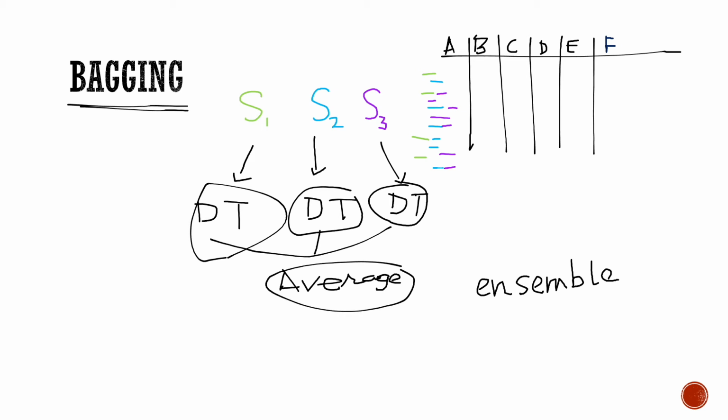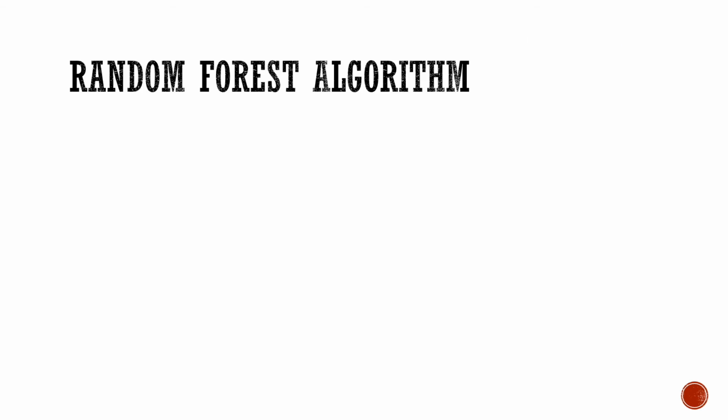The ensembles have been found to be giving much better result as compared to a single model. So bagging is a technique which is an ensemble model which gives better results as compared to decision trees. Bagging was a good model. However, researchers again found that it also had some deficiencies. And then Breiman came out with an idea in 2001, which he called the random forest. So what is random forest?